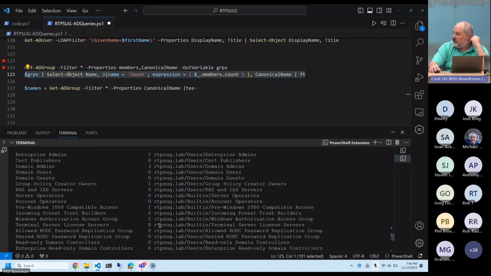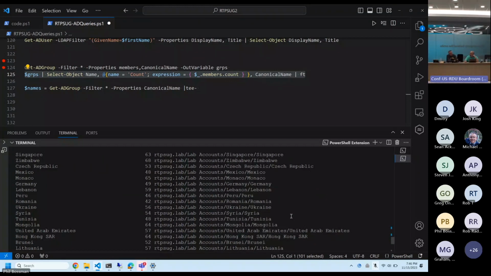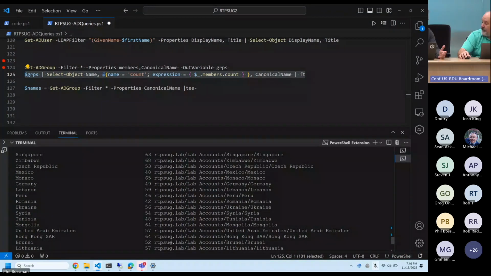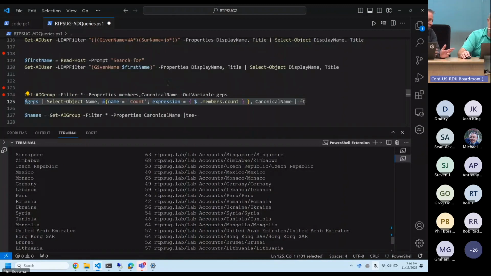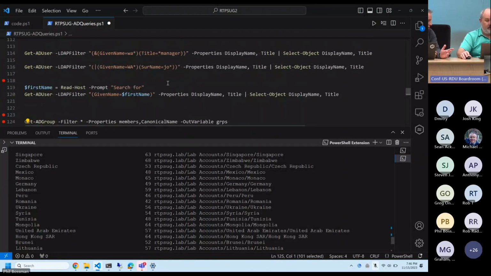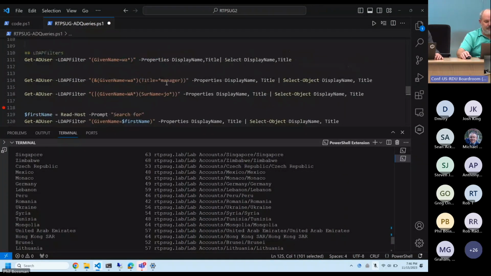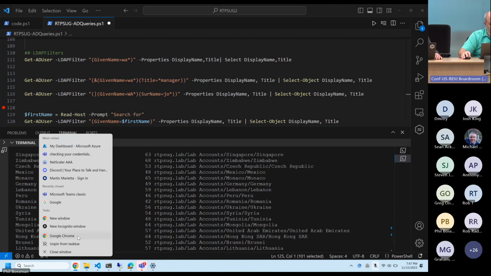So someone was asking in the chat, what's the difference between what I did and what you did with LDAP filters? Nothing. Well, LDAP filters are fast. Correct. That's usually the reason people use LDAP filters. People use LDAP filters, that I know of, for two reasons. One, they want a fast return of data, or two, they're old and they learned LDAP filters and stuck with them to the end.